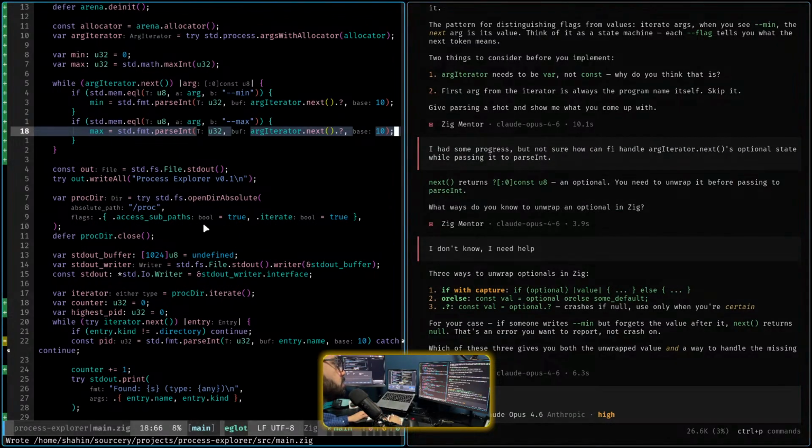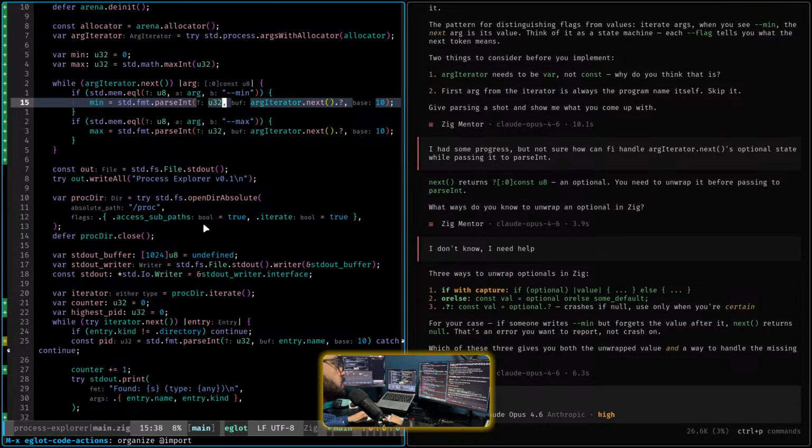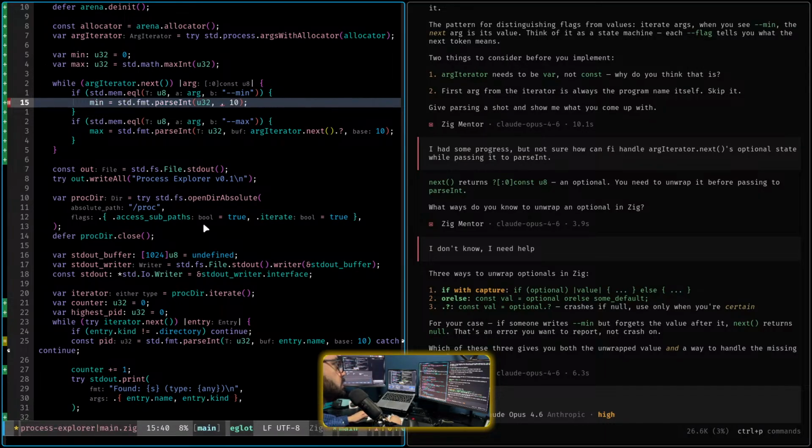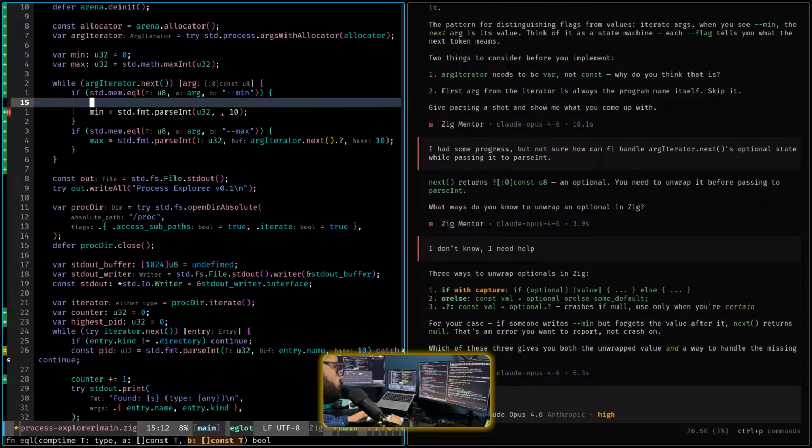Okay, so it would be something like all view equal to try.